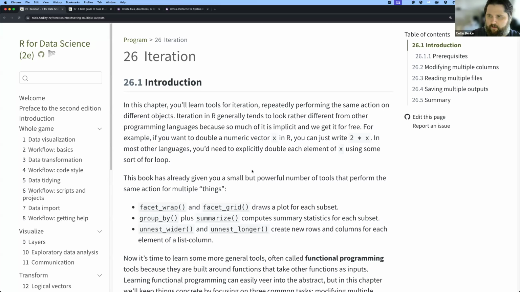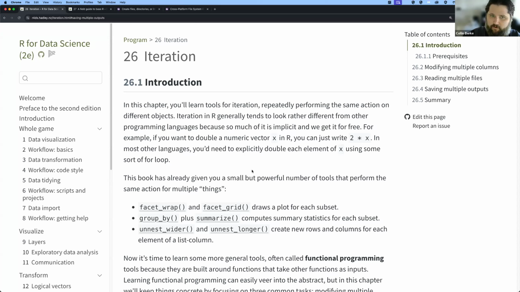Those common problems that usually come up in data science are modifying multiple columns, reading multiple files, or saving multiple outputs. So rather than going, this is what this one function does, here's an example of what it can do, it really focuses on how you can leverage these tools to solve these common problems you come across. So it's not really a critique. It's still nice to see these common problems addressed, but I felt like I was wanting more, because I really did enjoy learning about map2, walk, pmap, and all that stuff. But some of those concepts do come up again here.